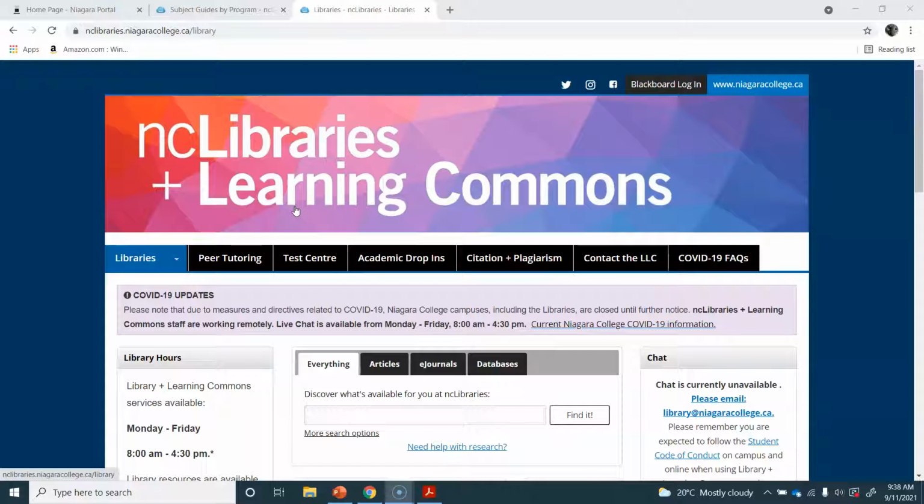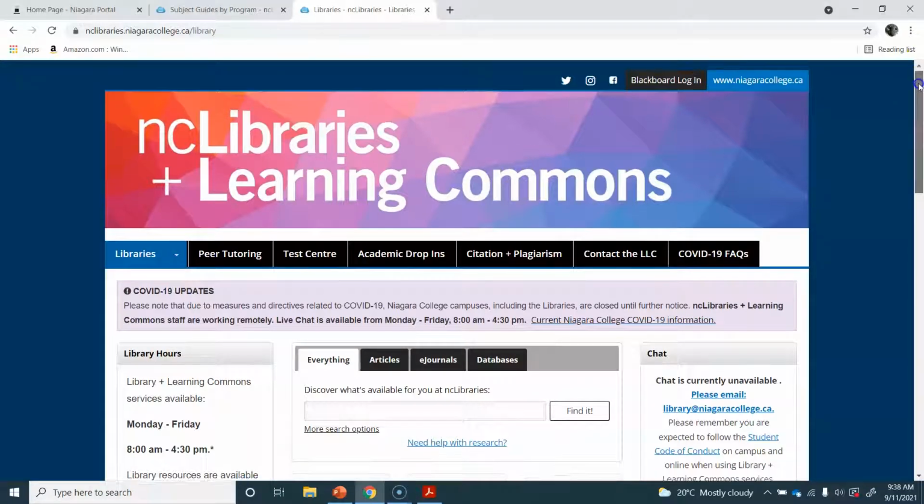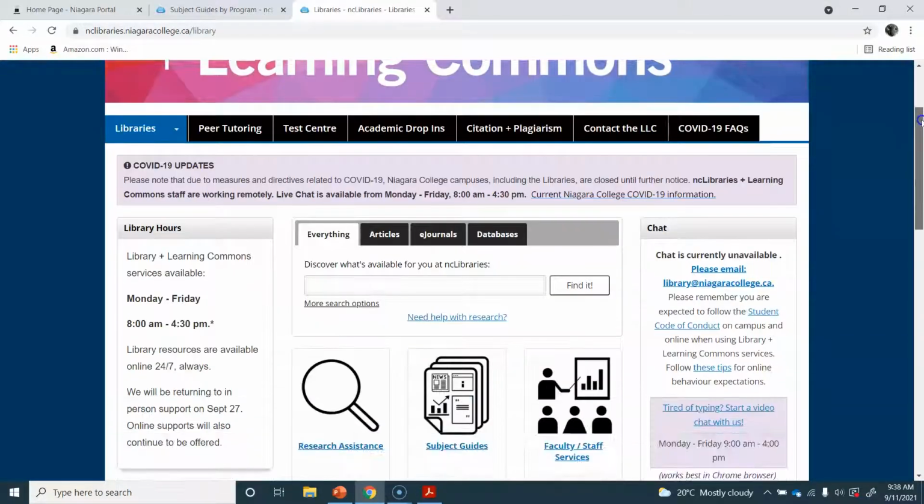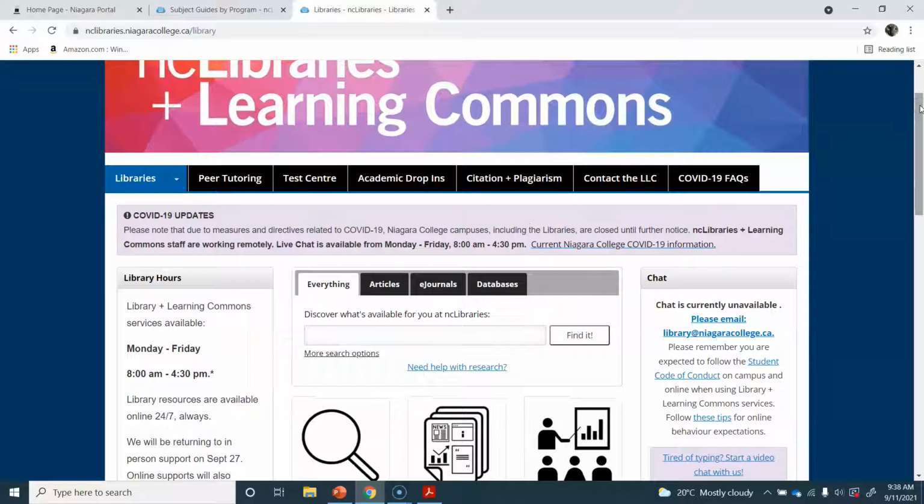So I wanted to show you both, even though this first term we're not on campus, and you won't be able to go in and physically visit the library. But when it comes time and we're all back, we're going to be able to get into the library and you'll be able to check out those hard copy books if you want to. Okay, so let's take a look at how we're going to do hard copy books first, because that's the easiest.